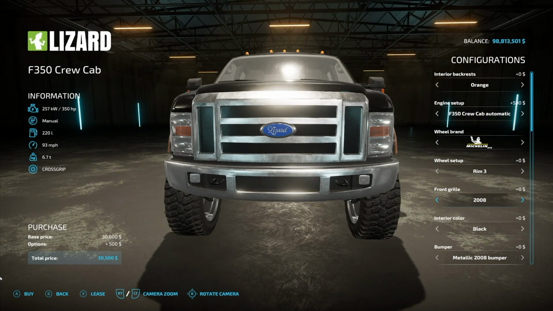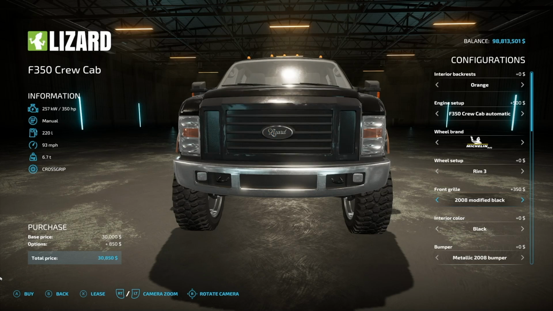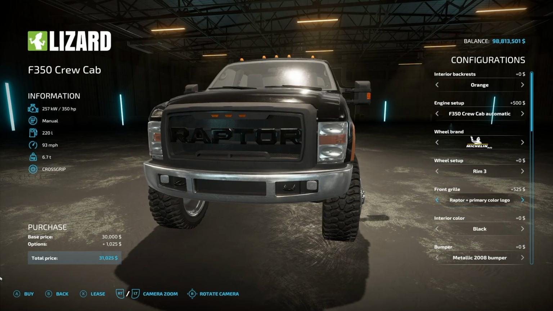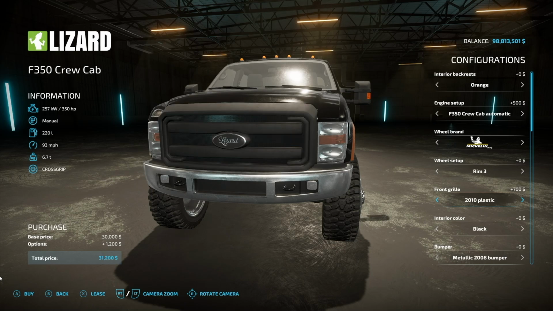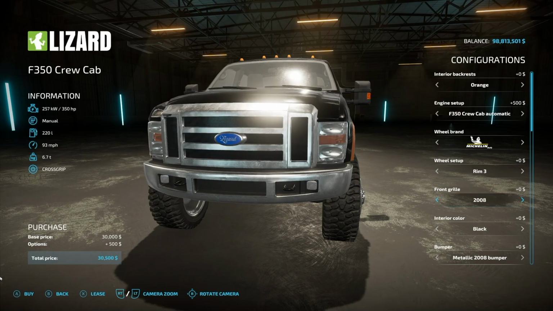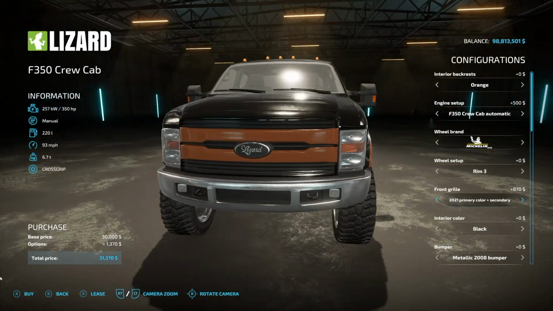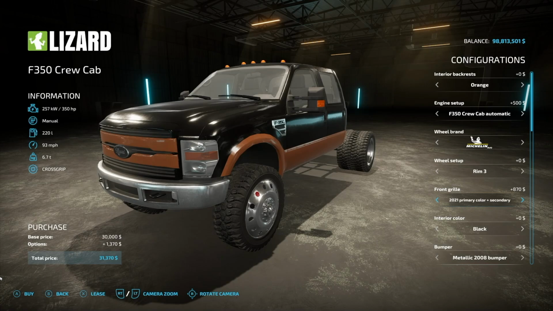Front grille option, we have the 2008, we have 2008 black, colorful, modified, then we have the modified black, modified colorful, plastic Raptor, plastic with the primary logo, metallic logo, secondary logo, and then we could start changing up all the different setups around the outside. Then we get into a 2010 setup with all the exact same ones, 2021, and through all the way back again. So these are going to be more Ford setups, even though it says Lizard in the middle. Anything that you guys see on there is going to be more of a Ford setup.